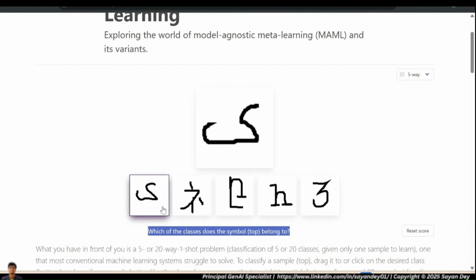Now, before you came to this class, I don't think anybody has ever seen a symbol like this. Nobody in this class came prepared that I will ask you this question, did you? I don't think anybody did, right? This was the first time in your life you're probably seeing a question exactly like this. You did not prepare for seeing a symbol like this. But we understand that this is similar to this. Not that we studied it, but just that we have a pre-trained understanding of it. That is what zero-shot learning is all about.